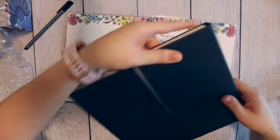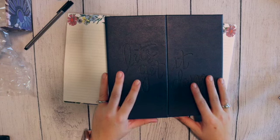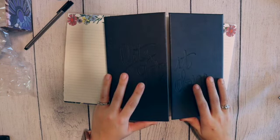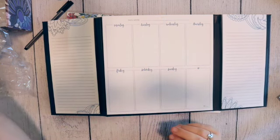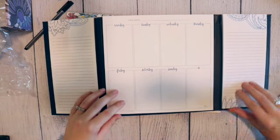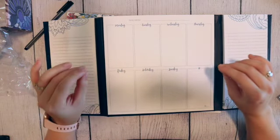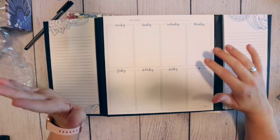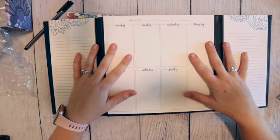Hello. Okay. Here's the pad folio. It's very beautiful. It says it's vegan leather. It is a sneak peek, so it will be coming to the website. And it is $28. Oh snap, y'all. This is, wow. Okay, so this is what I expected from a seasonal surprise box. This had a lot of really great high-ticket items, some random weird ones, but it had a really nice high-ticket item. It did not have this in the summer surprise box. That summer surprise box was a wah-wah kind of thing.